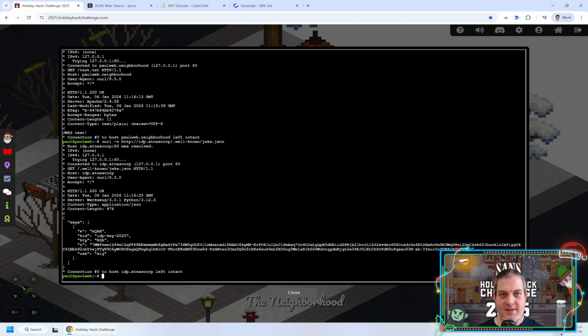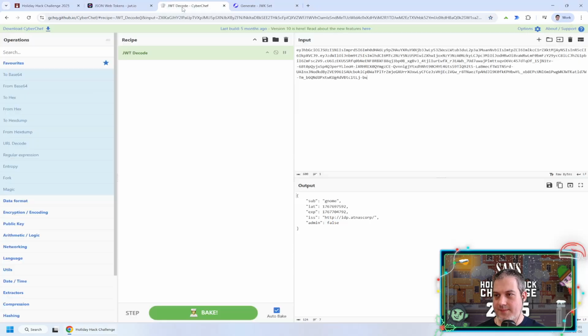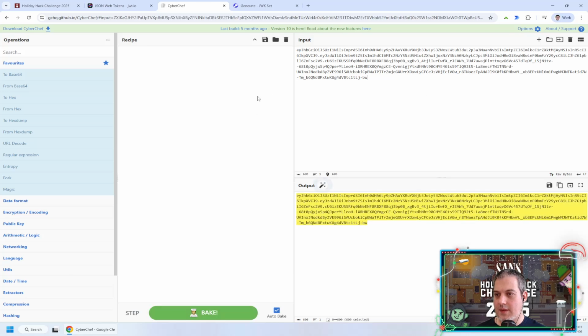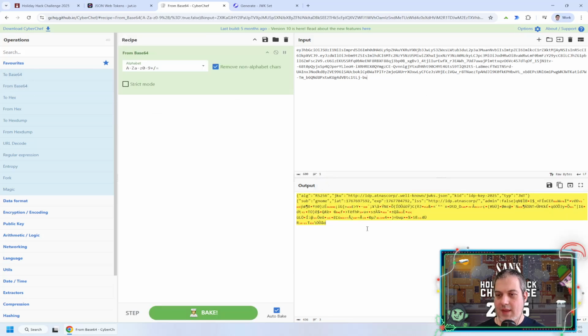I see what I'm trying to do here. We're going to take this one and modify the first section here and change the URL for this.